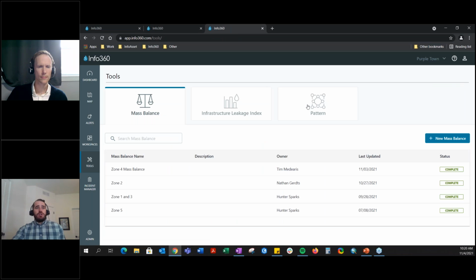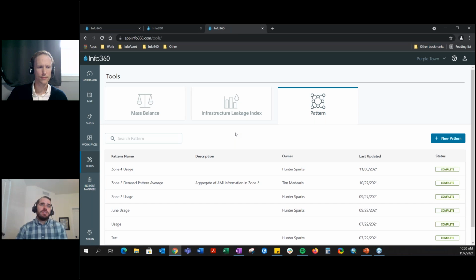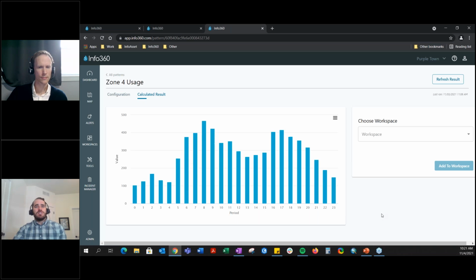And so we're going to move on over to the patterns, and this is going to be really important in Info360, but also this is what we can pull into InfoWater Pro to really start helping with that calibration. As you can see, it produces a 24-hour diurnal curve. This becomes really important. Once you've created these patterns, they can be brought into the model, which allows for additional calibration using the sensor data that we've looked at, by pulling this pattern into InfoWater Pro. And at this point, we're going to transition over to the InfoWater Pro side.